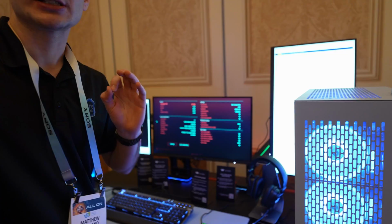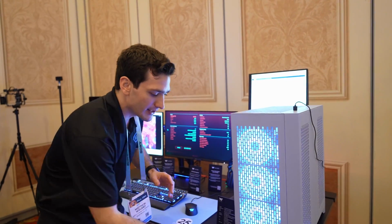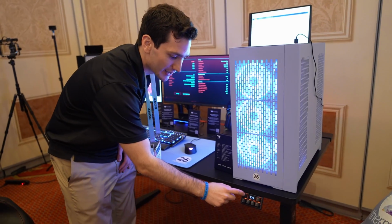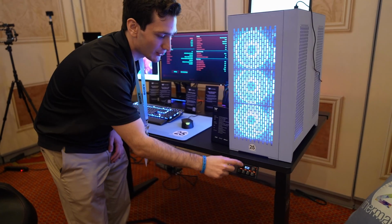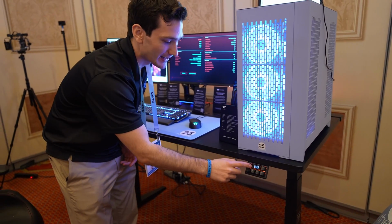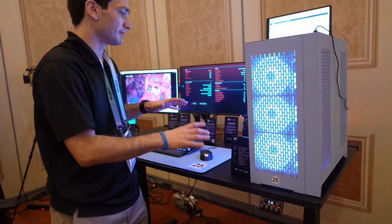Another thing that was just a nice touch that I really appreciate Thermaltake did was that they made the actual key switches, mechanical key switches, for moving the desk up and down. So these are mechanical key switches like from your keyboard, and that's what allows you to go ahead and control everything with this actual desk itself.